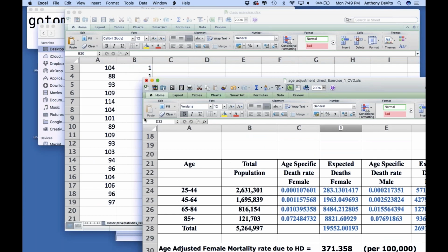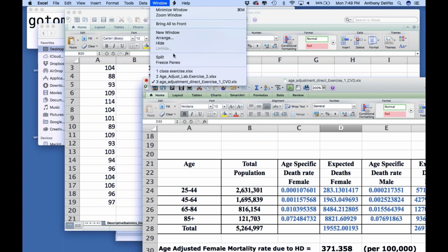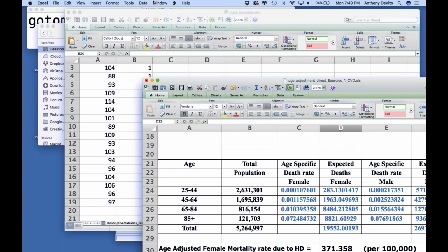I'll post this and the answers to it, but I'll also post another Excel file that you guys can play with that compares deaths due to cancer in Alaska and in Florida. Okay, so what do you think? The problem is going to be the same problem, right? Except where's the older population now? It's in Florida, compared to Alaska. So the crude mortality rate is going to make it look like people are dropping like flies in Florida from cancer because, who knows?